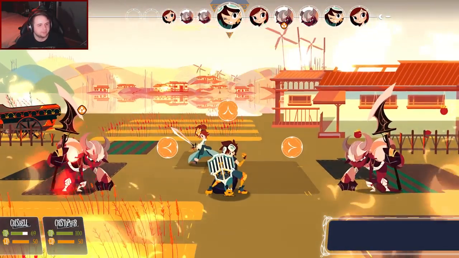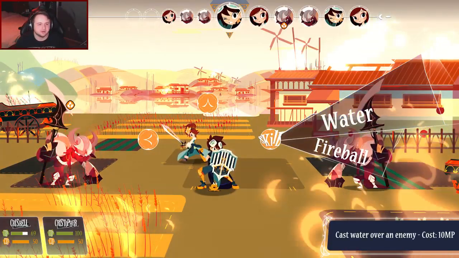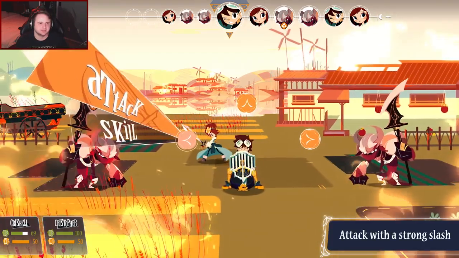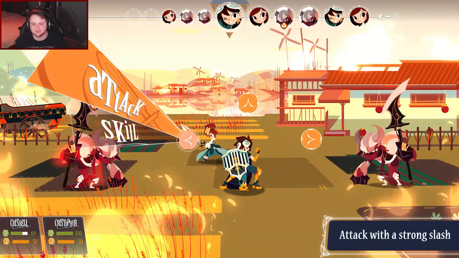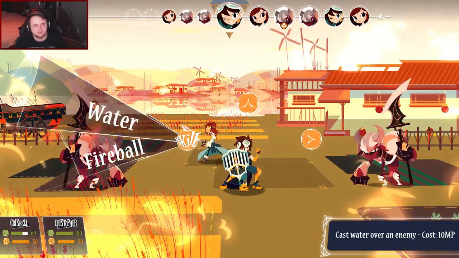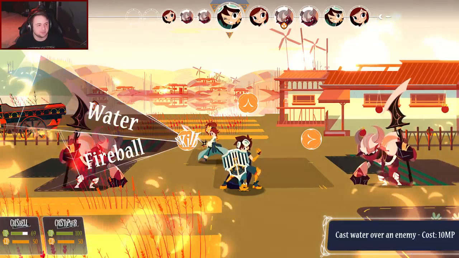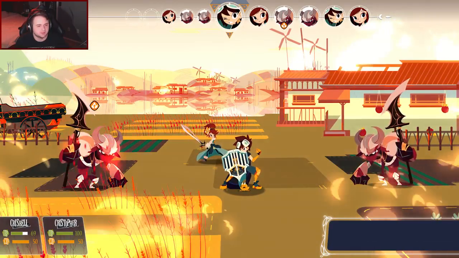All right. Do you have skills? Water and fireball. Oh, okay. So you're a mage. I guess that's fine. What was your thing? Fire up, fire resistance up? So hit you with water.